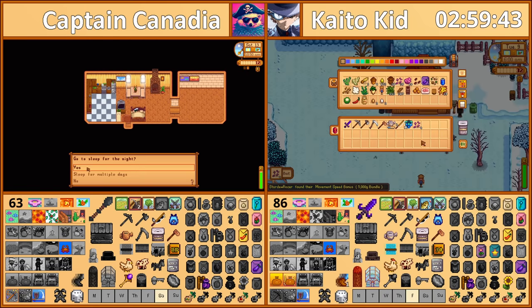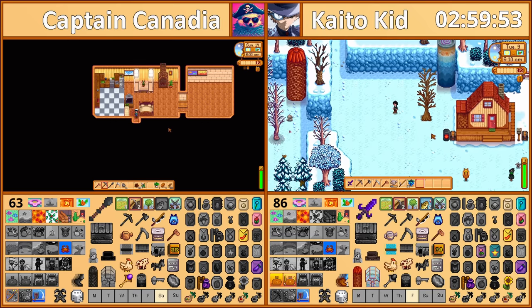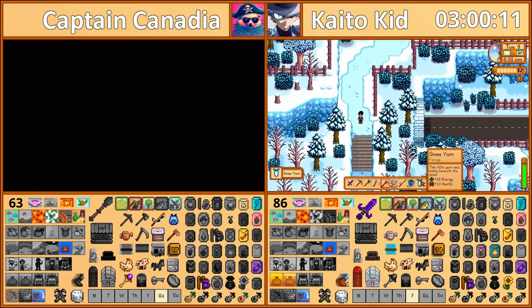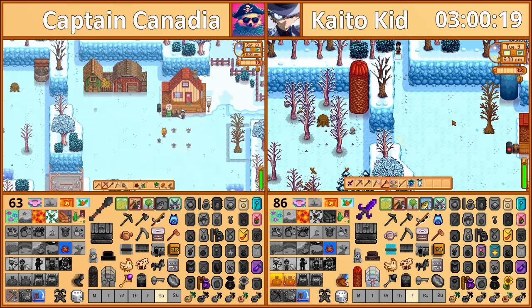When is the Festival of Ice? Did I skip it? I think I skipped it. It's like the 8th or something. I definitely slept through the Festival of Ice. Smart. I could save up for the fortune teller and do that before I go to the mine, but I think that was like a really expensive upgrade from Robin. So that's obviously not reasonable.